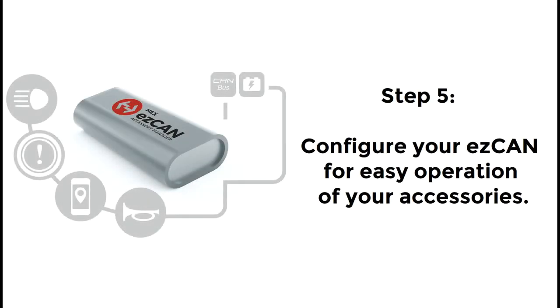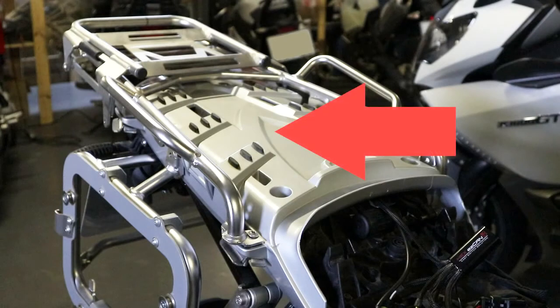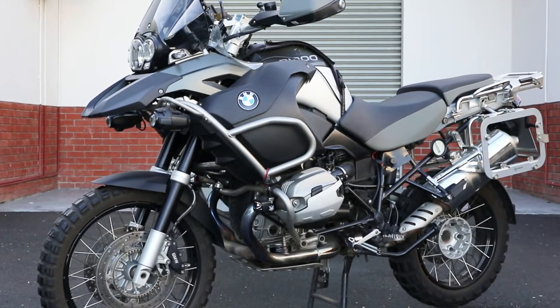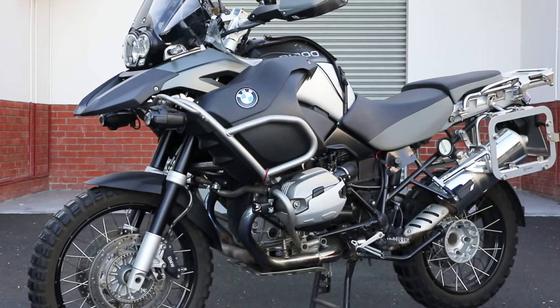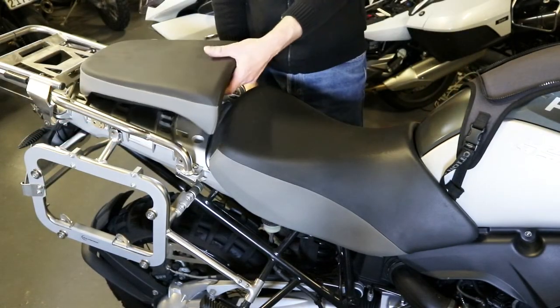The next step is to program the ezCAN to control your accessories in the way you want it to. To do this, refer to the configuration video on hexezcan.com. On R1200 GS and R1200 GS Adventure models, reinstall the plastic luggage rack. If you had to remove any body panels to install accessories, reinstall the panels. Reinstall the front and then the rear seats. The motorcycle is ready to ride.